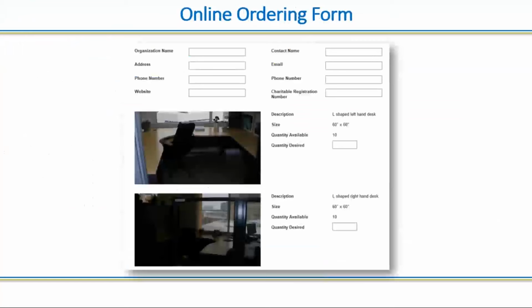If we come back here for a second, this is what the plan is around the online ordering form. We'll take all of the information around each of the items, present the image and an ordering form for how many of each item they would like, and push that up onto the Weebly site. We've got to do a little bit of custom development for that because we can't anonymously expose the content that we have in Office 365. It doesn't support that. But basically we're planning on pushing that from 365 into Azure where it's anonymously available, and then updating the Weebly site to display that information from there.